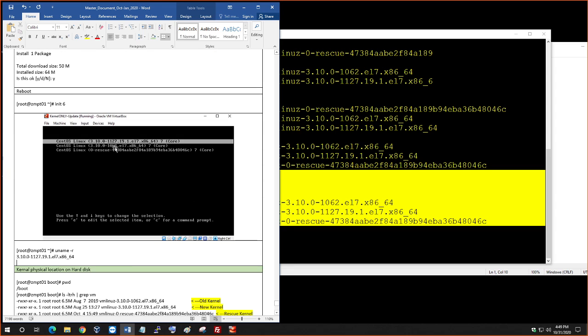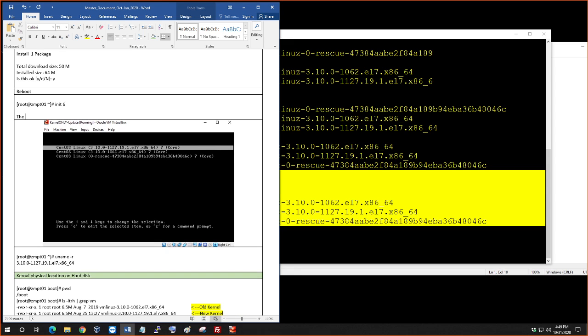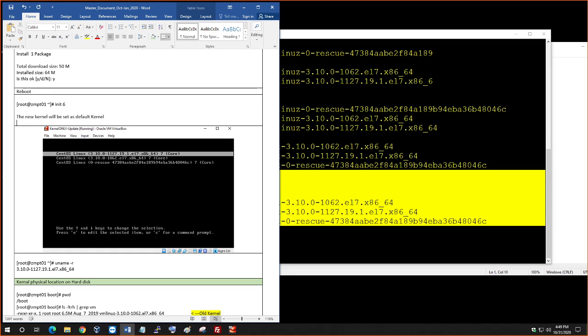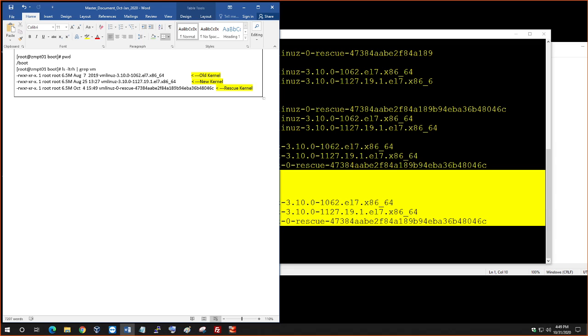Okay, so reboot. The new kernel will be set as the default kernel. Now if something happens and the system goes into rescue mode here, what you could do is go ahead and change the kernel location here.